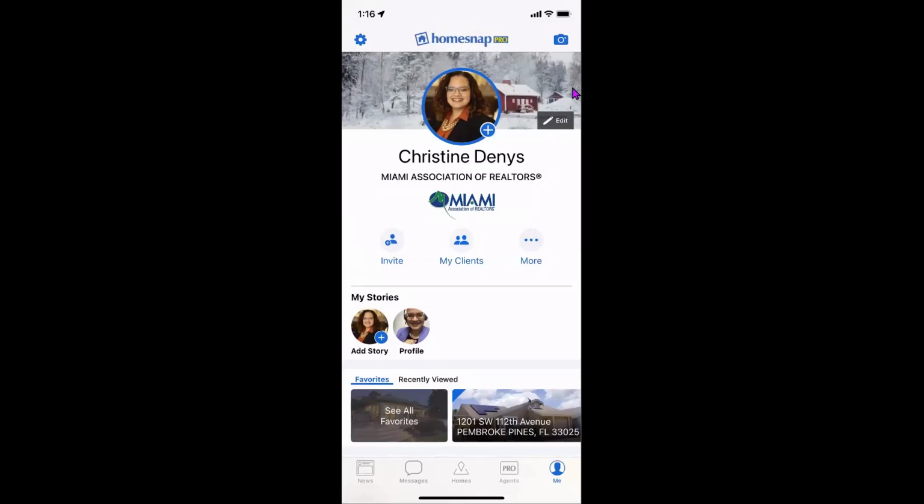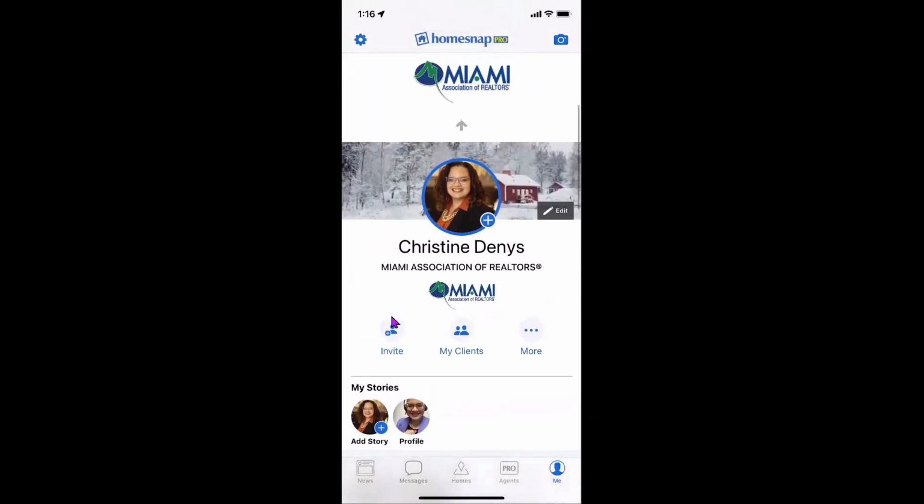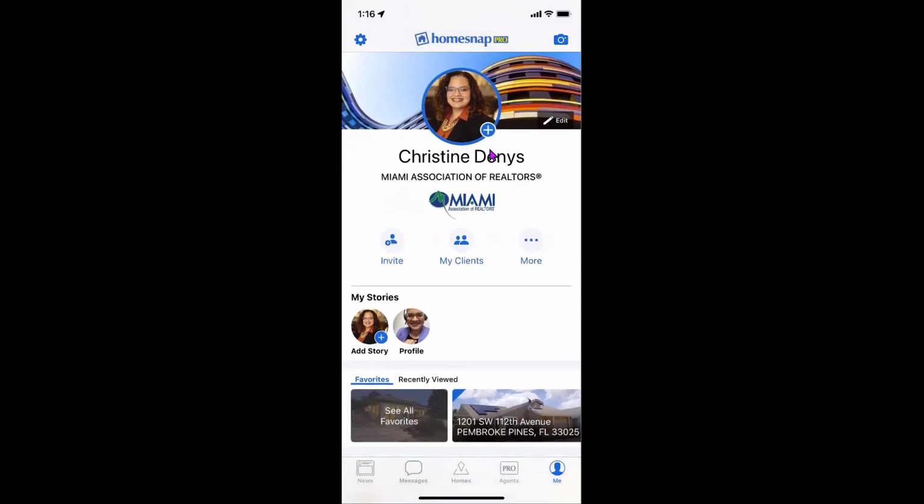And then it might look like it didn't update. So what you're going to do is tap your thumb around this section here, and then you're going to pull downward. As you see, what's happening is you're going to refresh the application and then it'll update. Now towards the middle, you have a plus sign where you can upload your own image into the system. You want to verify that your first and your last name are correct, that your brokerage details are correct.